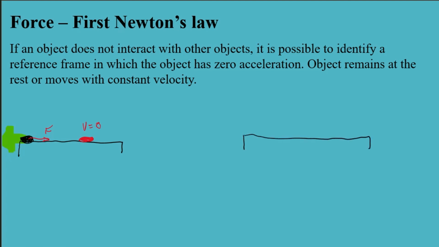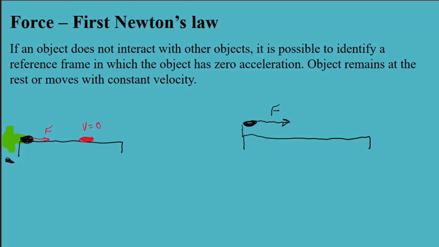I have this hockey table, right? And I have a puck right on top of the hockey table, but there is a little gap between the hockey table and the puck, right? The reason I'm doing that is because I'm going to get rid of this resistance force right here, right? That's how experimentalists design the experiment to get rid of the resistance force. Now, if I apply the force at this point, this puck starts moving forever unless I apply another force to change the direction or stop it.